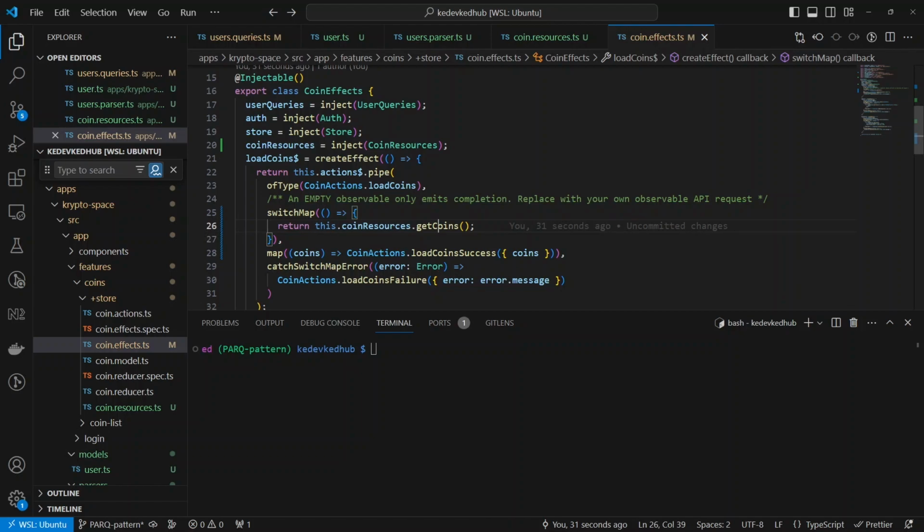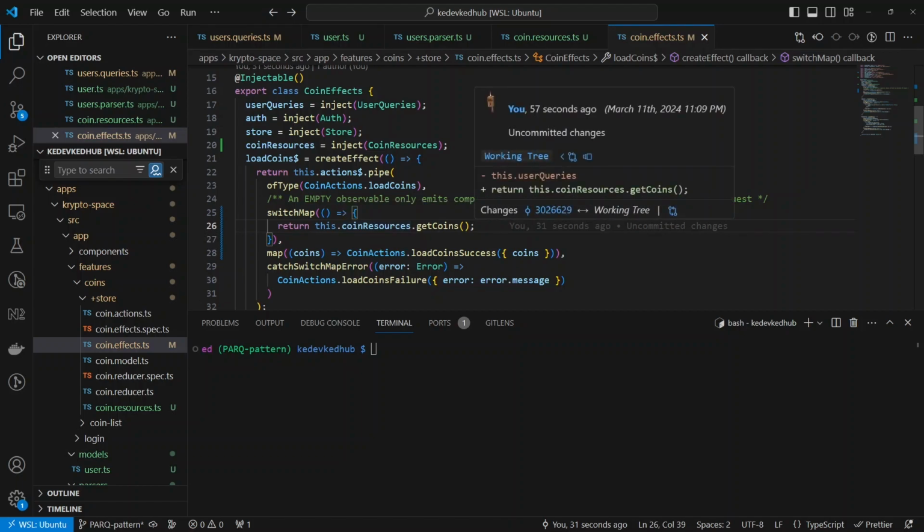It's true that adding a resource, adding an effect, makes it a little bit verbose, but for me, the fact that it makes the application easily readable and easily scalable, it's worth it. It's worth adding these additional layers as you are writing your effects. But I'll be interested to know what you think in the comments.